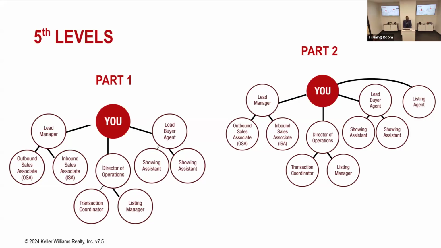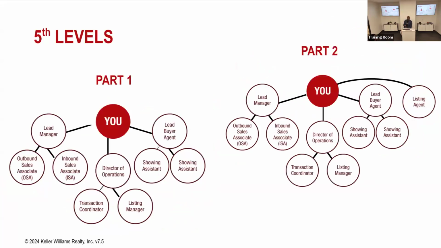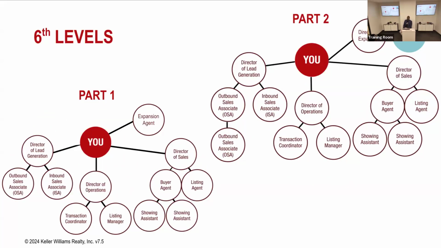So that's a great place to go as well, right? Bring in a listing manager, they deal with all the listings. They're trained like you, they talk like you, they do everything, and then you become the CEO of the business. So now you're in the CEO spot. And then you start to look at some of the other parts of level 6. Now, again, this is a franchise model, so it doesn't work for everyone. You might not want to go here. But now you notice you brought in those 2 key hires, director of lead generation. Here they're just the lead manager. Here they're the director of lead generation, so they moved up in the world, and the director of sales, sales manager. And they're running your sales team for you. This is how most corporate structures look, by the way. You look at any big corporation, there's a VP of sales, VP of leads, VP of operations, and so on. It's just corporate structure.